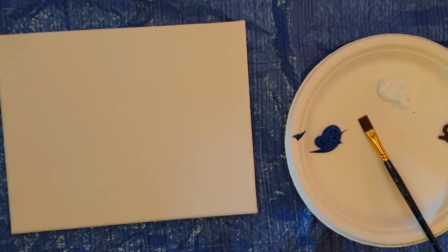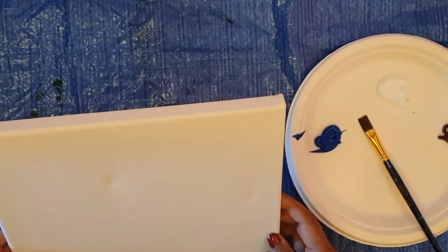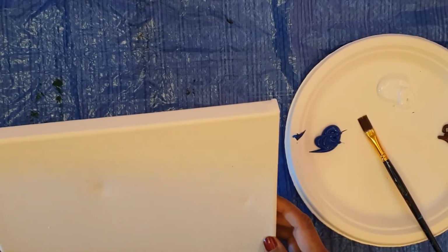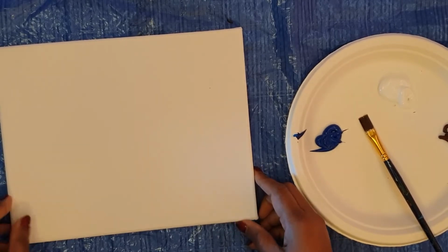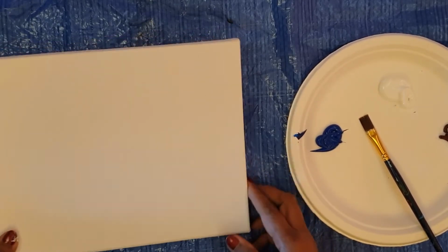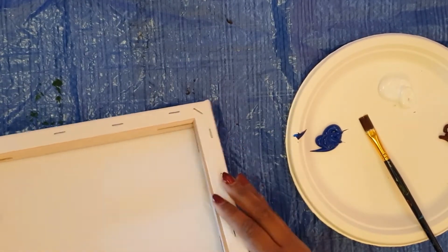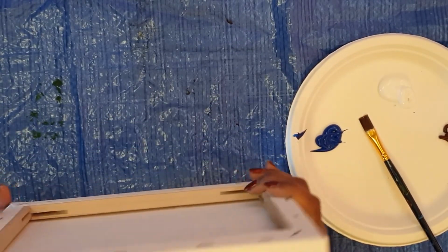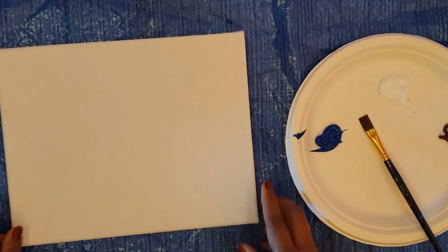And today I'm going to teach you how to paint a seascape. Very easy. I am using a 25 by 20 cm stretch canvas, which is literally 10 by 8 inches. You can use any canvas or even art paper if you'd like. I like stretch canvas because with the frame and how it's stapled like this, it's ready to go. You can hang it on a nail on the wall, so it's very easy.